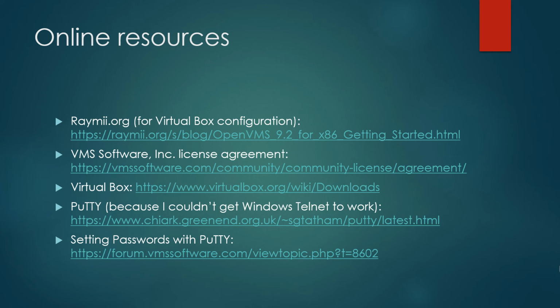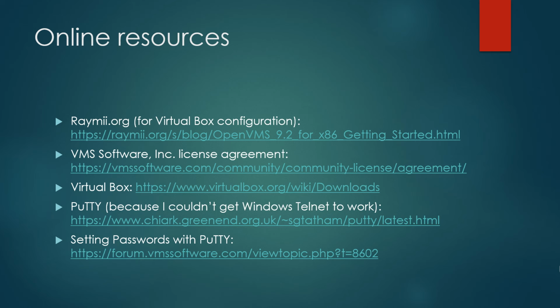And how to set up Putty so you can change passwords with it. There was some discussion in the forums at the VMSsoftware.com website, and I had to go through several of the messages until I could find something that worked for me. Another reason why I want Putty is the VT100 emulation. I want to do some editing directly with that emulation. So we'll see how all that goes.